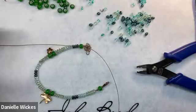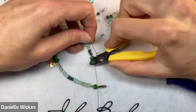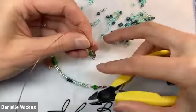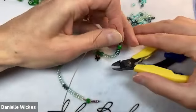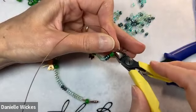Same thing as before, we need to trim both of those strands. Trim that one there. And then being super careful not to cut the part that's securing my chain, I'm gonna cut this one over here.